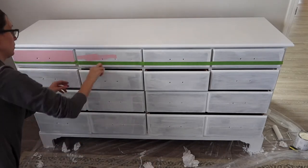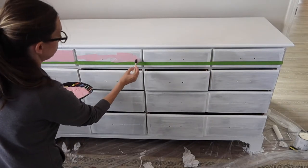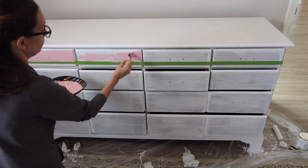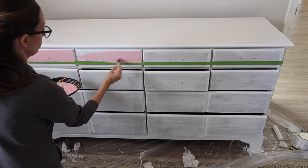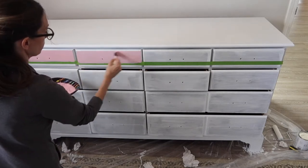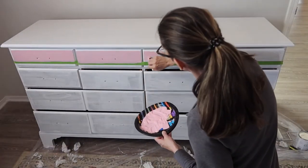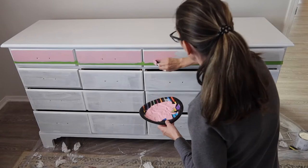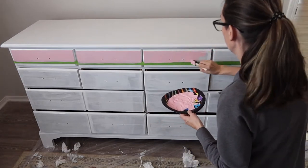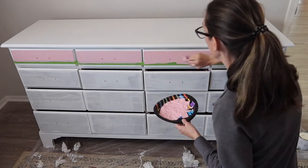By the way, I've already painted the entire dresser in one layer of Kiehl's 3 Premium Primer. It's really important when you're using acrylic paint on wood or a piece of wood furniture to always use a primer before you apply the acrylic paint. That's a really important step you don't want to skip. So I've already applied Kiehl's 3 Premium Primer over the wooden dresser fronts and now I'm applying the acrylic paint.